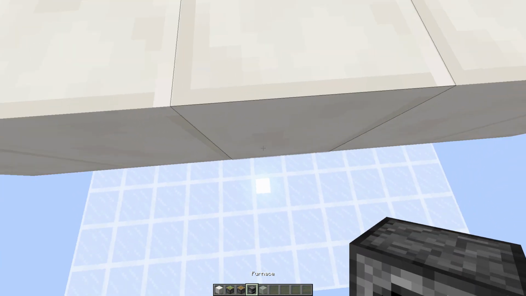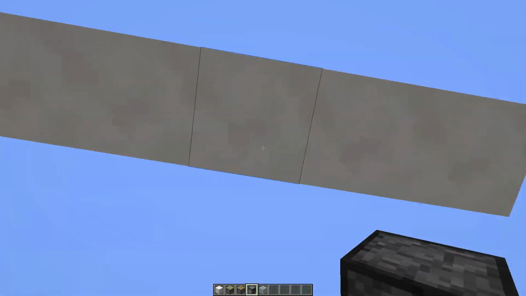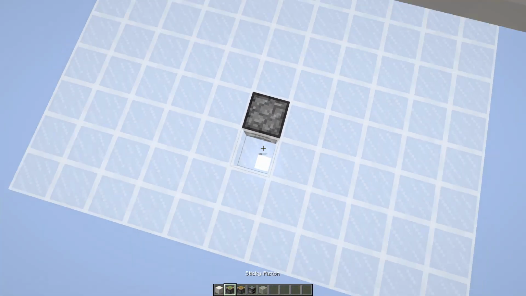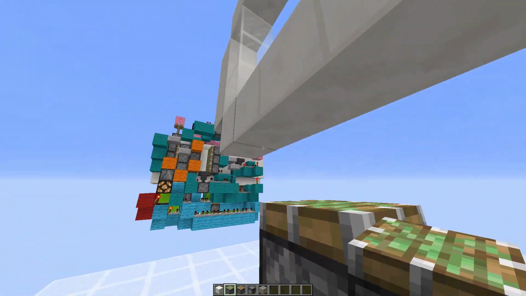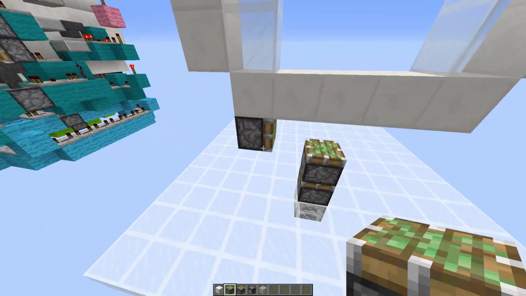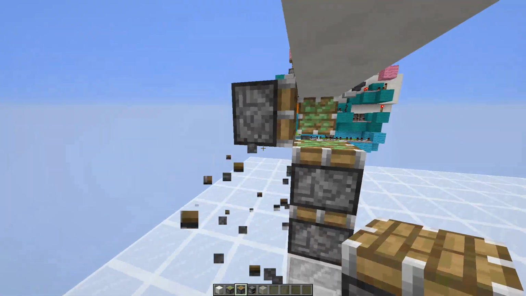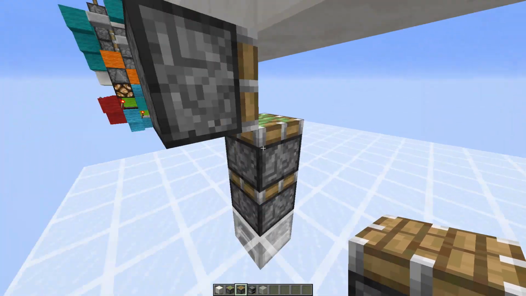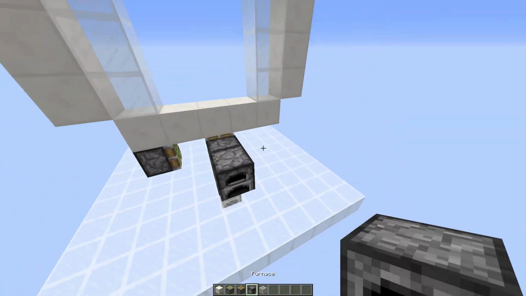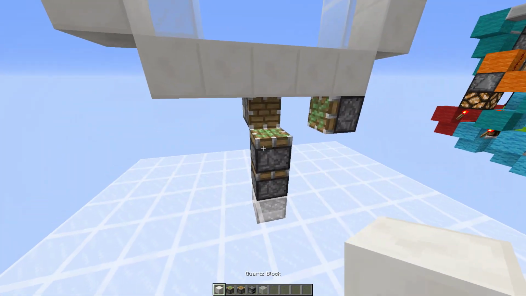Alright, so now what you want to do for the piston layout is go directly underneath the middle one, put a furnace there, or any other movable object. Put 2 sticky pistons so you have your double extender, and then a storage piston over here, and then put 1 normal piston, like so, facing the back. And now put an immovable object behind it. Furnace, obsidian, whatever you want.